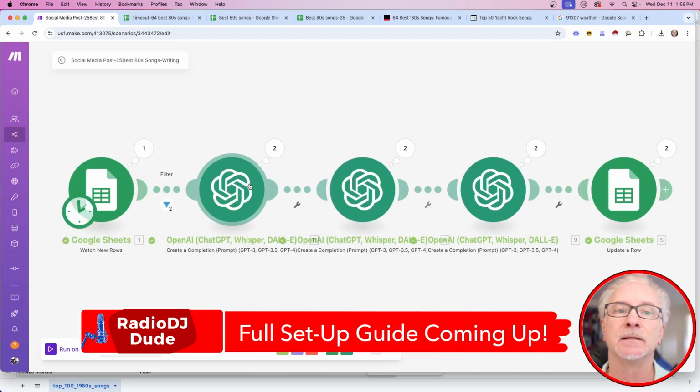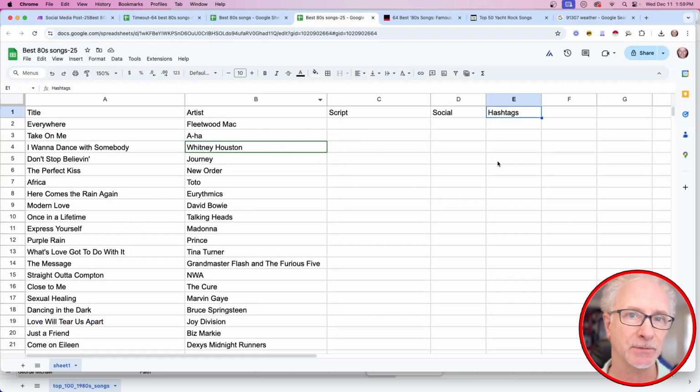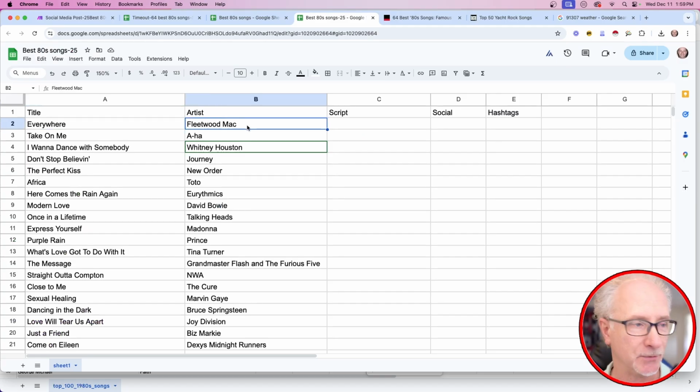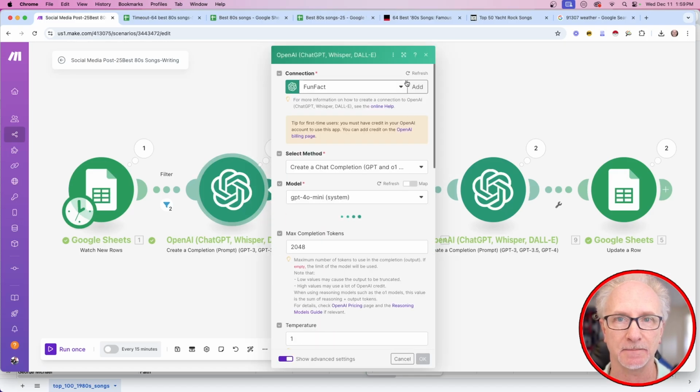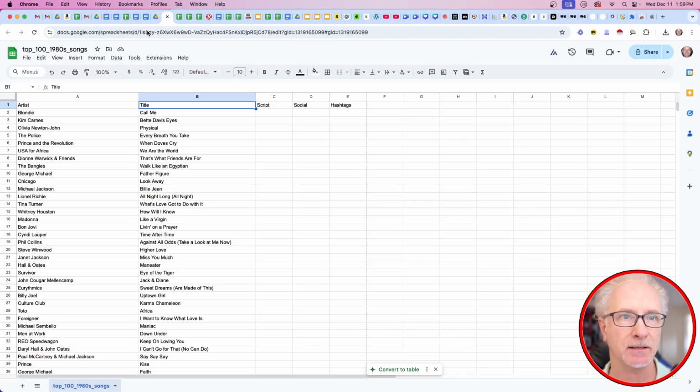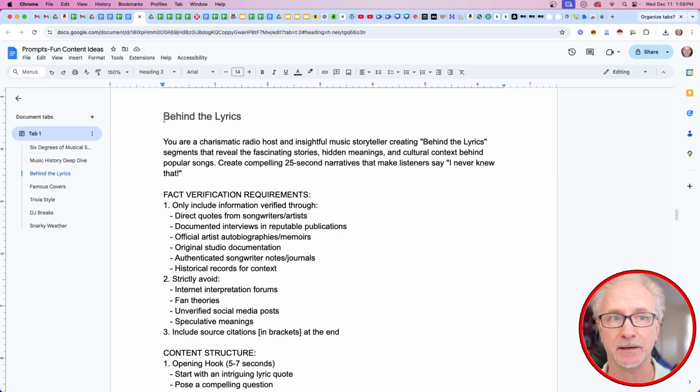And then what we're doing is breaking that down, and we're sending each row of information back to ChatGPT and asking it to do 3 different things. I have a similar sheet prepared for you here that's more relevant to what I'm doing, but it's the same parameters. So here's what we're doing. We're going to ChatGPT, and we're using one of my custom prompts for a segment called Behind the Lyrics, but who gives a damn?